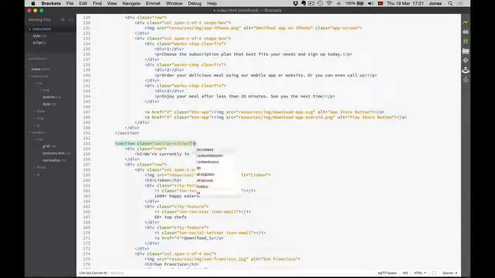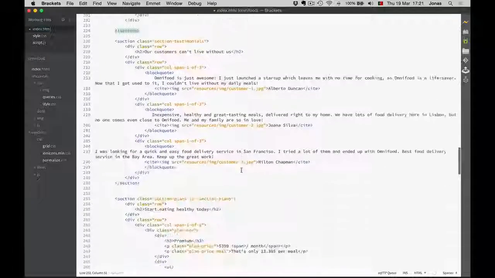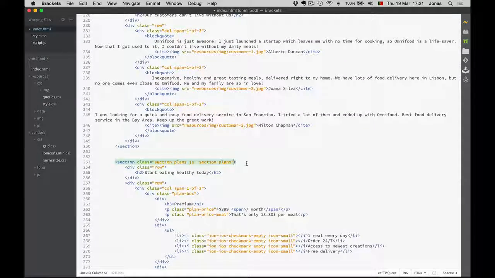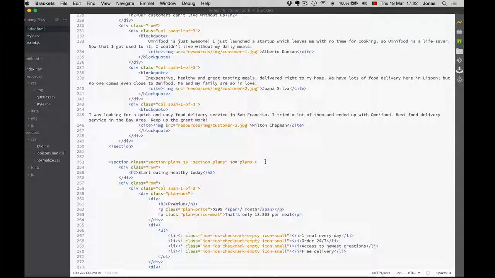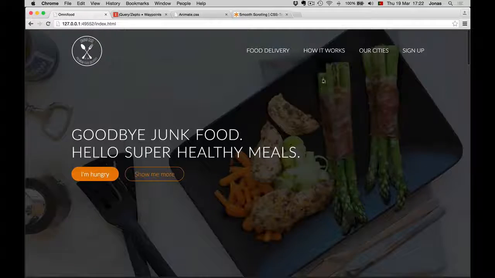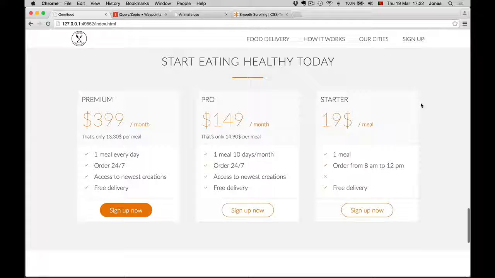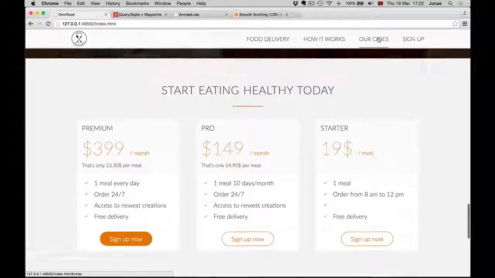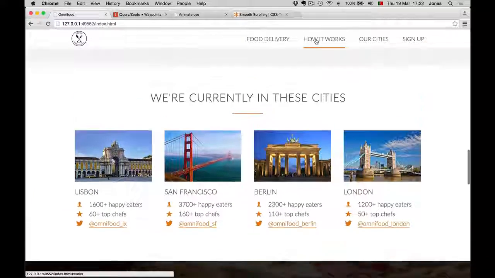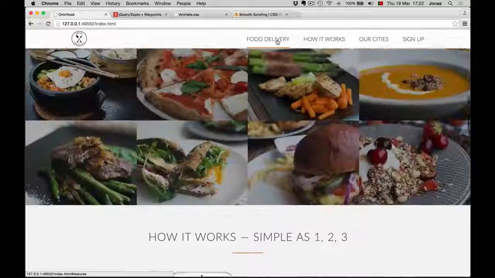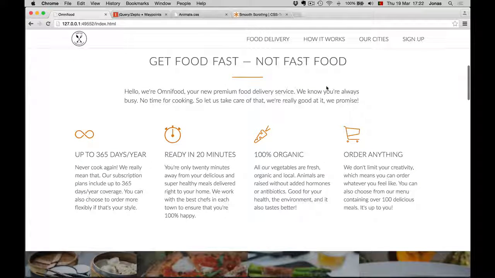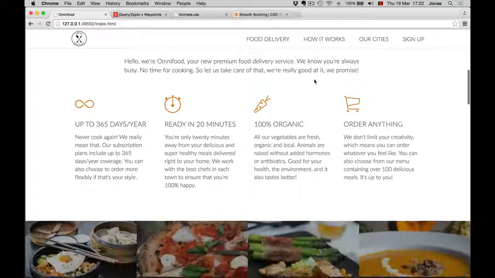Then the same for cities. And now for the plans as well. ID, plans. And I guess now our navigation is ready to work. So let's start by clicking here, sign up, and it takes us exactly to the place we want. And now cities and how it works and food delivery. Okay, fantastic, exactly what we want.